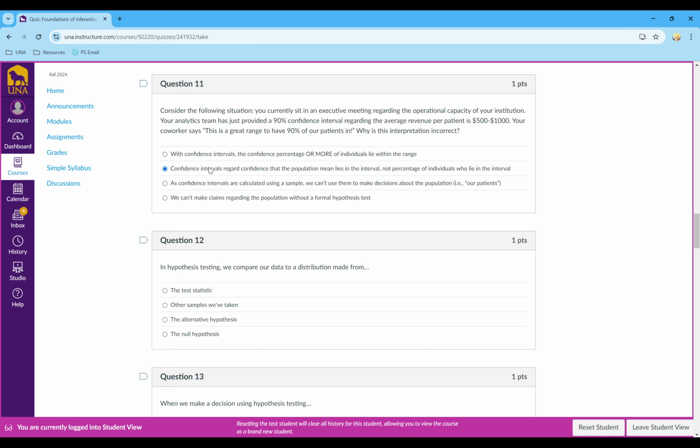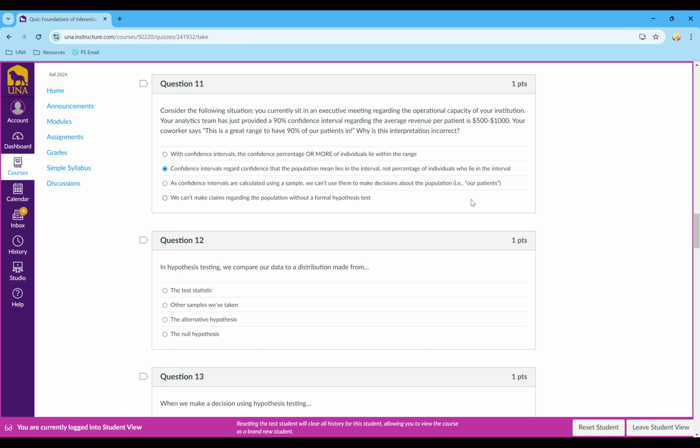We can't make decisions? Well, remember, the whole point of inferential statistics is to make an informed decision about the population using data from the sample, acknowledging the uncertainty that our sample could be incorrect, and again, making that decision with a certain degree of probability confidence. So we need to make a decision. We want to use sample data rather than just making this up, for making a decision about the population.